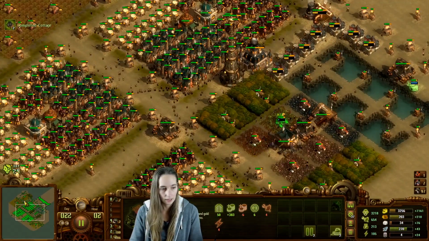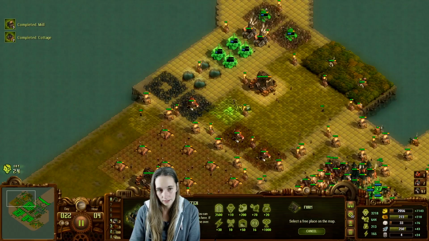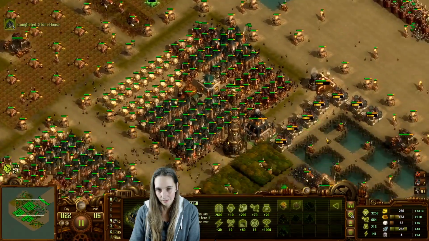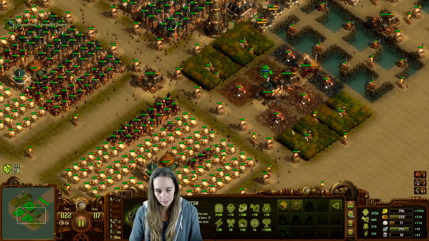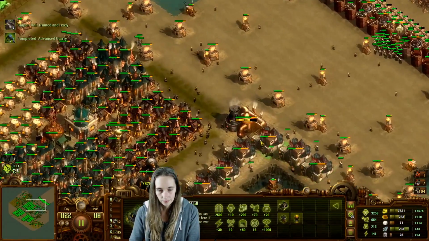More oil. Okay. I can do this. Now I need more snipers. Actually, no. Thanatos. That's what I'm doing. Very shortly.